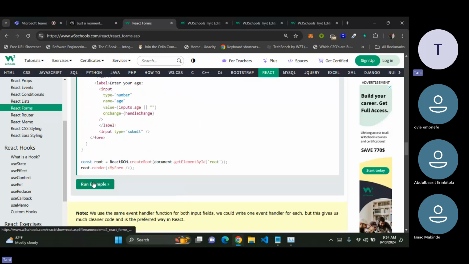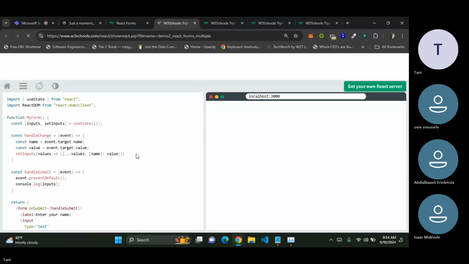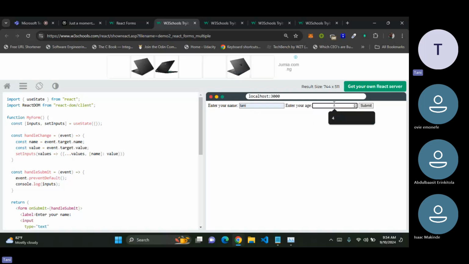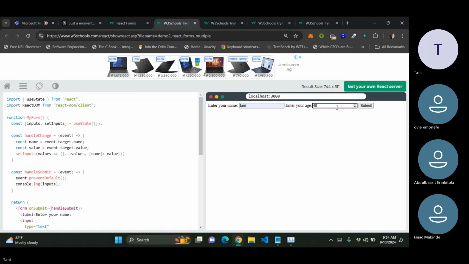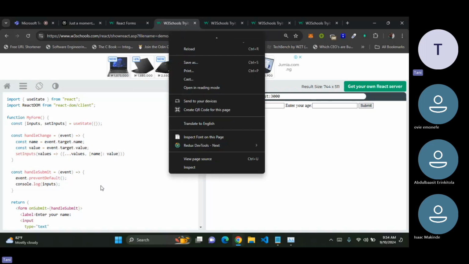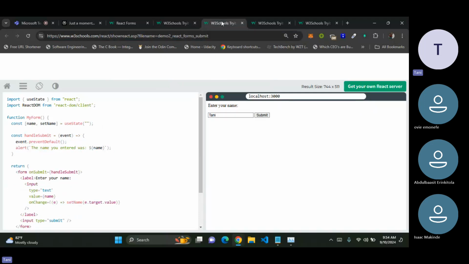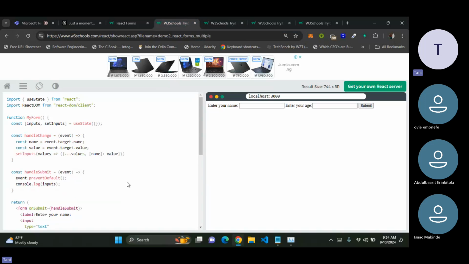So let's go to an example. You can see we have two inputs here, and if I put Stanley and my age, 40, and I submit, it just console logs the inputs instead of alerting. So when we submit, the same stuff we did over here, but instead of alerting now, it console logs the inputs.